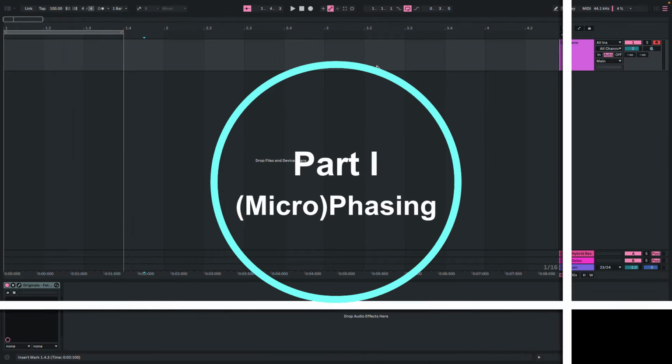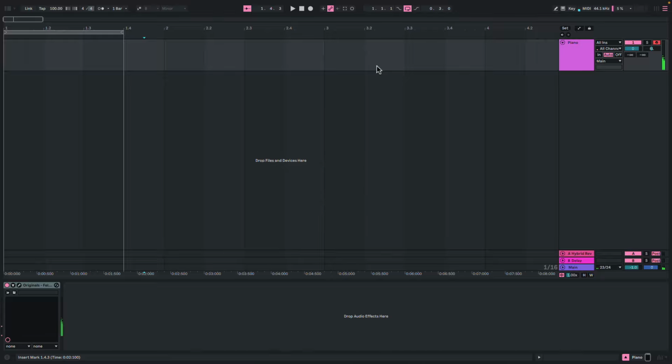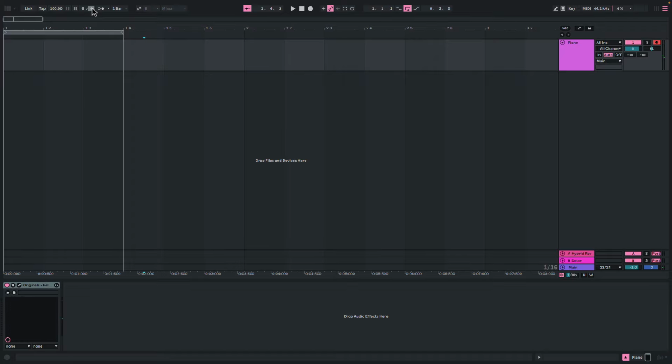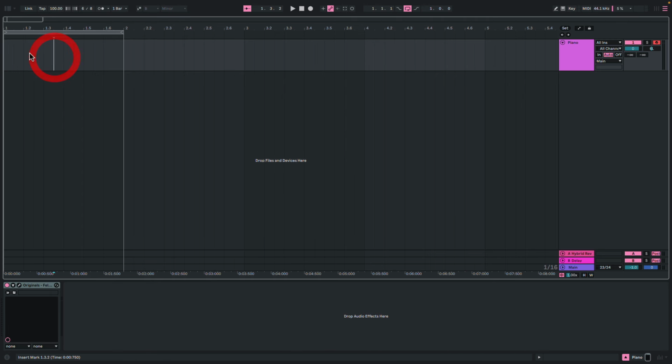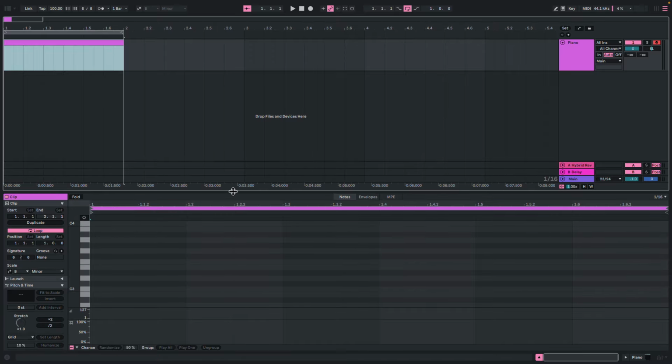So we're going to start here in the arrangement view, and all I have is one piano sound. And the first thing I'll do is choose a time signature. You can choose whatever you like, but I'm going to go with the Piano Phase influence and go for 6/8 and about 100 BPM. So we'll drag out one bar. Command-Shift-M gives us our first MIDI clip here.